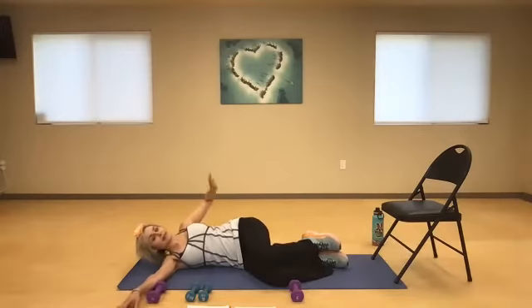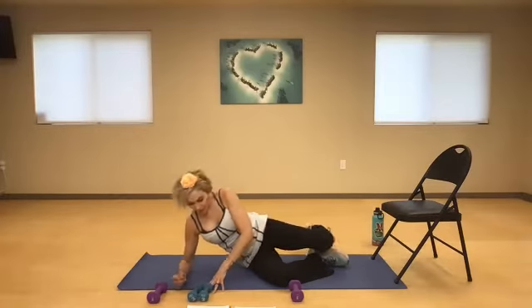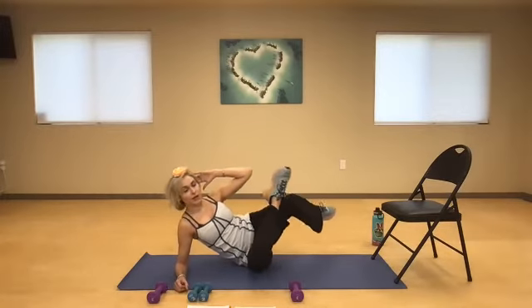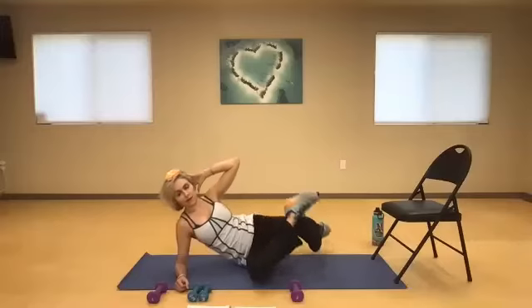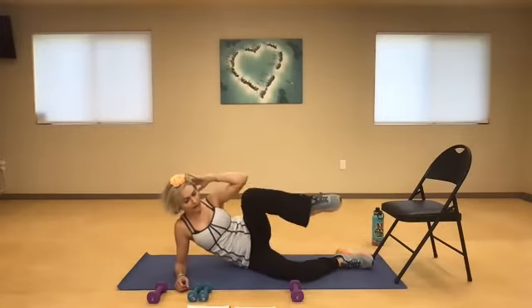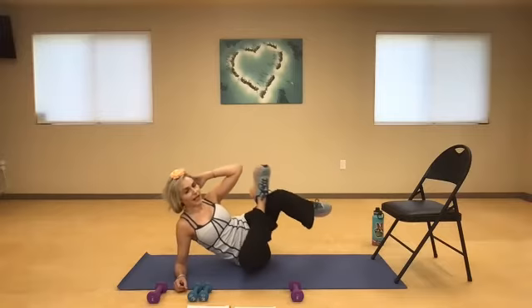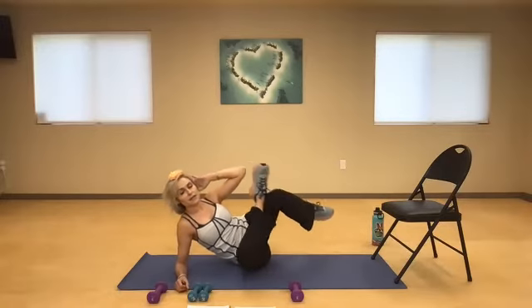Open up to that T and give that back a big stretch. Open it up, inhale, exhale. Assume the position that works best for you. Tuck the elbow, take the bottom foot to the top. Up for two, down for two — nice and slow, really focus on that oblique. Shoulders lined up. Keep it out of your neck. Exhale as you lift. Doesn't matter — if crossing doesn't work, I can keep the bottom knee. Pulse it: one, two, and four — squeeze it. Six, eight, two more — and relax.